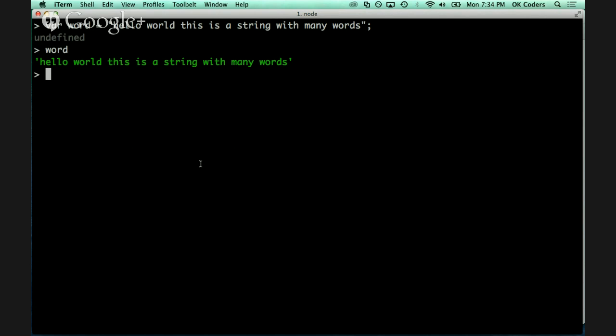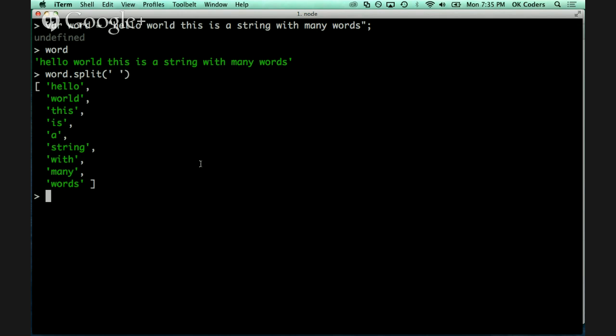There is a function on strings called split that will split this string wherever a certain character appears. And a common character to use is a space. And so I just put a space in quotes. And it's going to take every single place where a space occurs in this string, extract what's between those, and stick them inside of an array, which is what we are going to learn next.